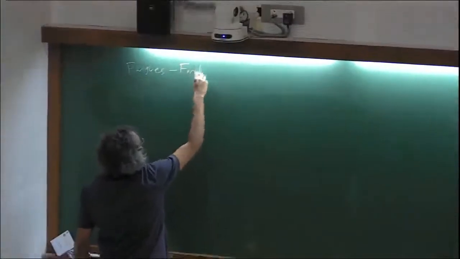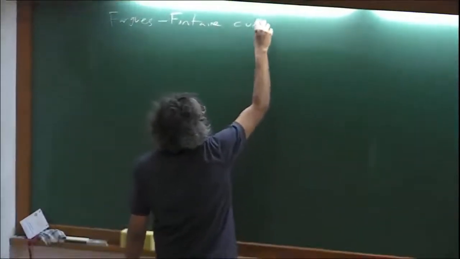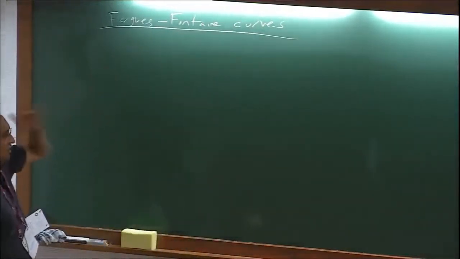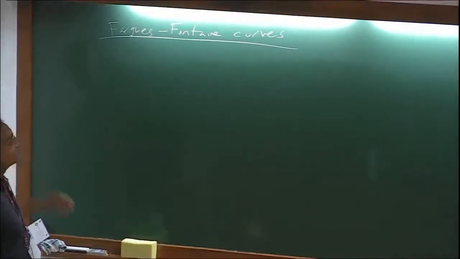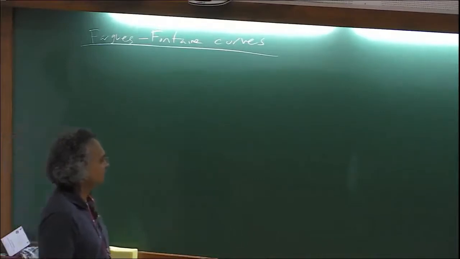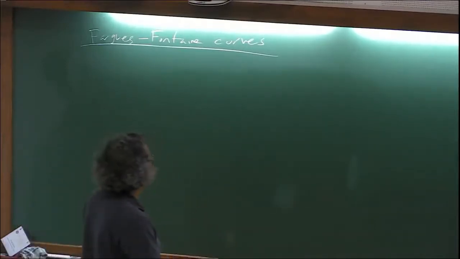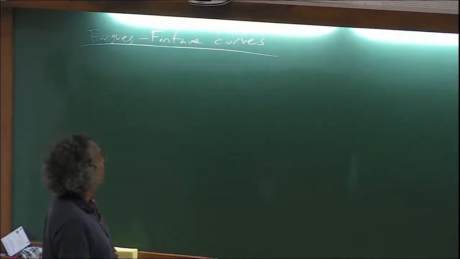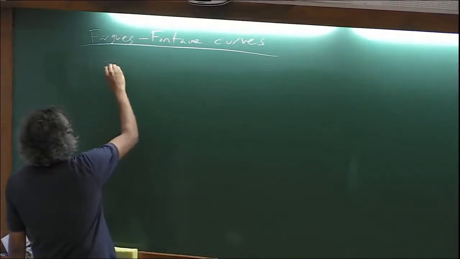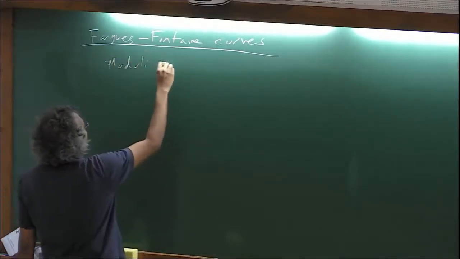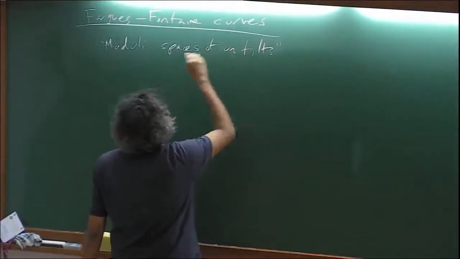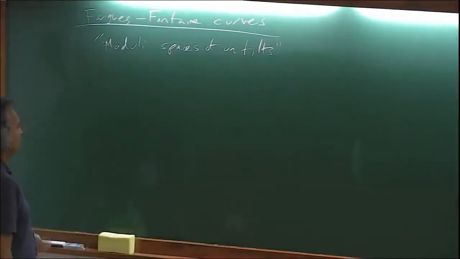So the plan for today is to talk about these objects that have been mentioned on several occasions so far, but haven't been defined yet, Fargues-Fontaine curves. These are a really beautiful class of objects that came into existence at around the same time as the theory of perfectoid spaces was coming together. The Fargues-Fontaine curves are, as I alluded to on Tuesday, like moduli spaces of untilts. So let me put that in context.